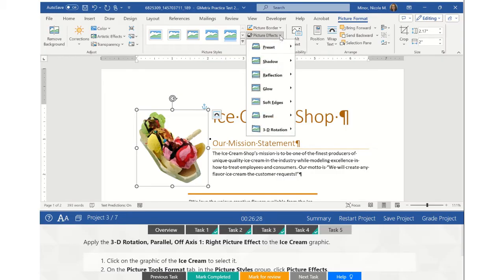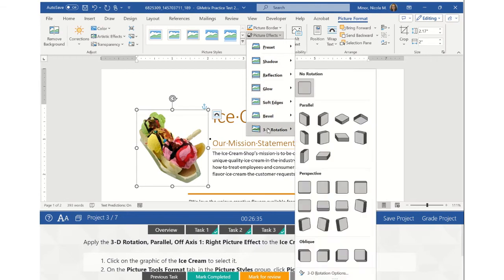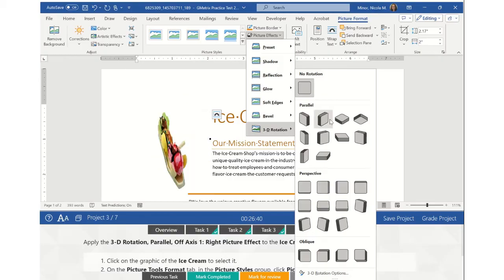And now I'm going to start working from the beginning forward, okay? So what kind of picture effect? First thing we're going to choose is 3D rotation. So down here on the bottom, 3D rotation. Next thing I'm looking for is parallel. You can see right here, I've got a parallel group. And I'm going to look at the first one and see what it says. Isometric left down, that's not the one I'm looking for. Let's try the next one. Isometric right up. Well, it's not the one I'm looking for, but it is right. So I'm going to choose another one that's angled to the right and see if that one will work.